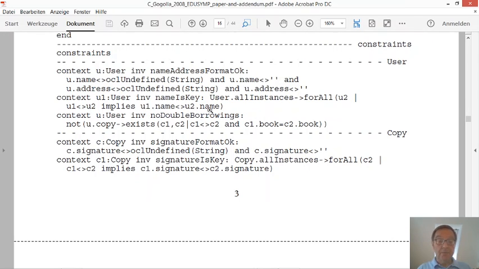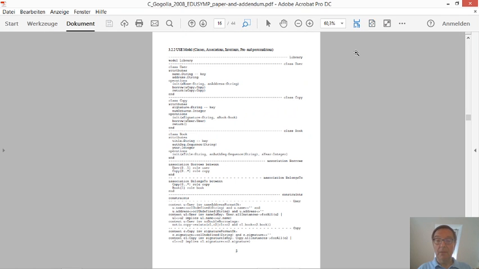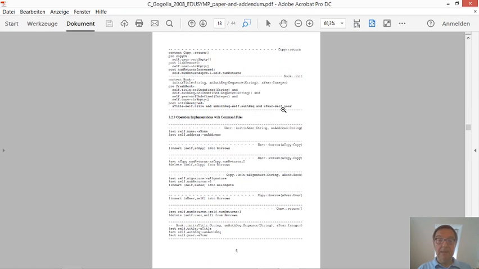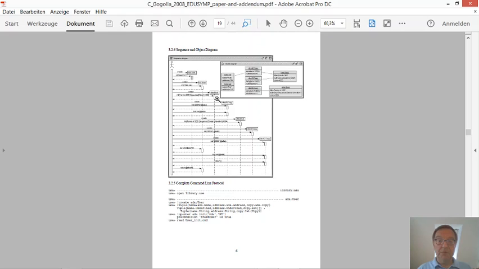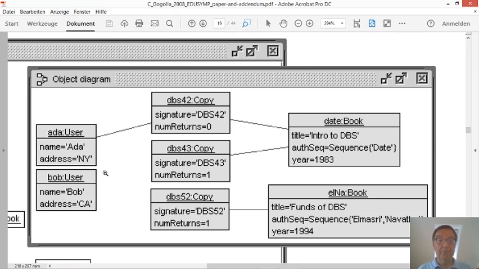There is a further restriction in the user class that says no double borrowings. Let me explain in the object diagram what this restriction is for. In this situation, Ada has already borrowed an exemplar of the datebook. Ada has a link here.